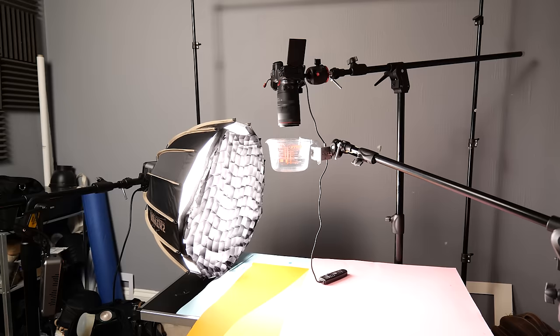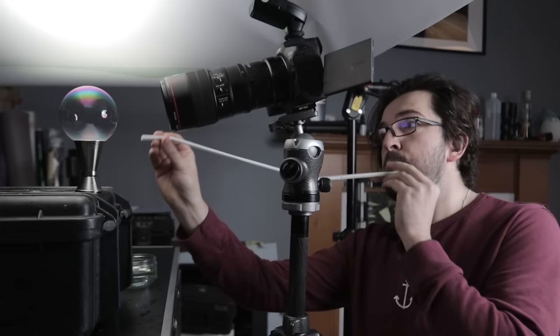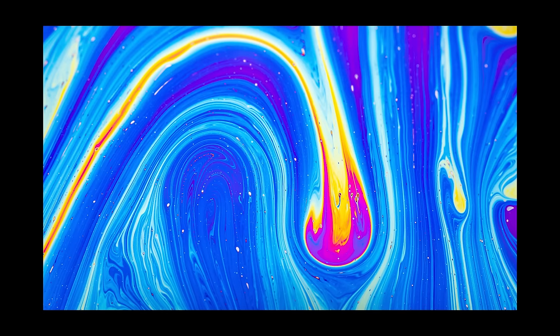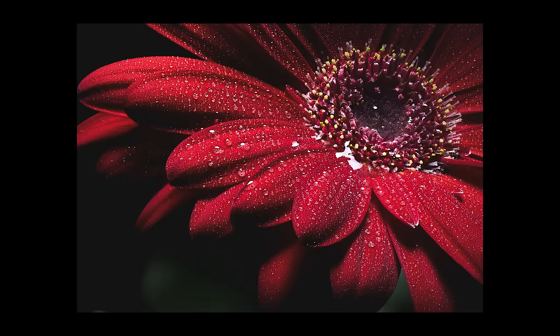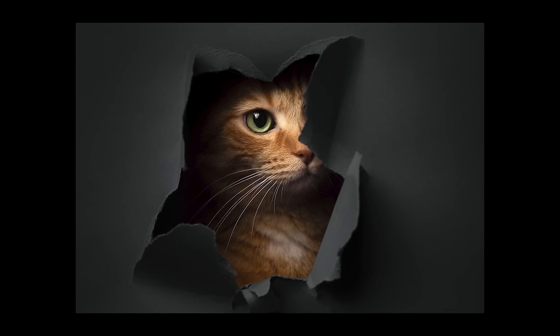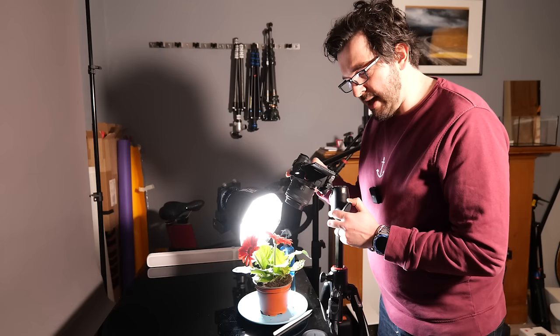I have loved shooting all kinds of macro photography projects right from the comfort of my own home, and these ones are my favourite ones that you can try. Whether it's cold and wet outside, you're maybe not feeling very well, or you're just feeling plain lazy, there are some times when you'd just rather not go outside. But that doesn't mean you can't still make use of your camera.